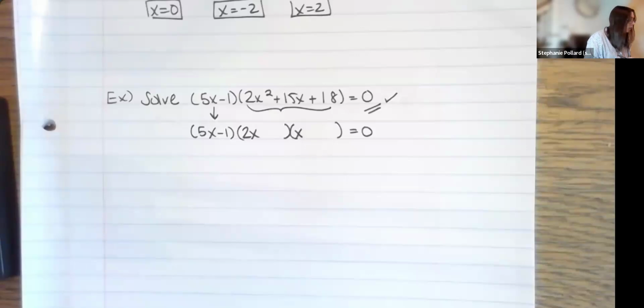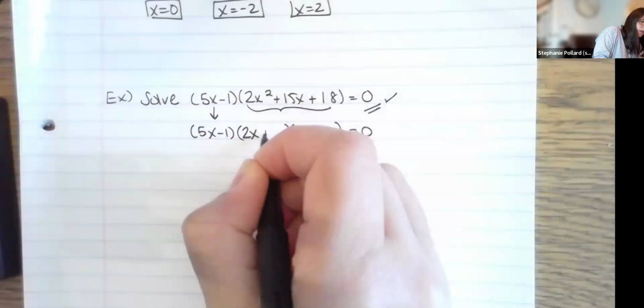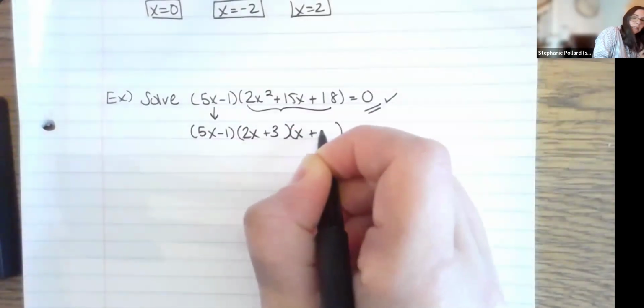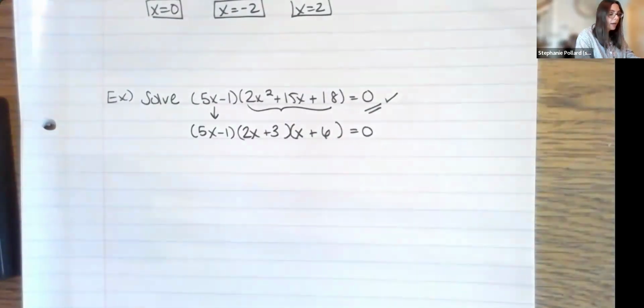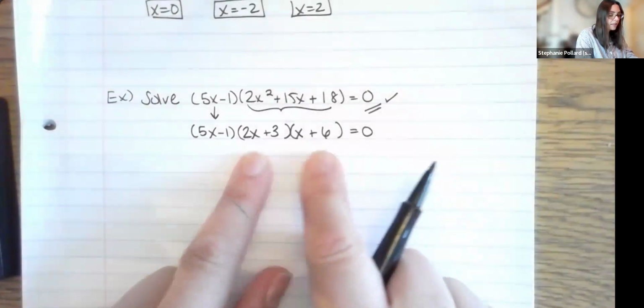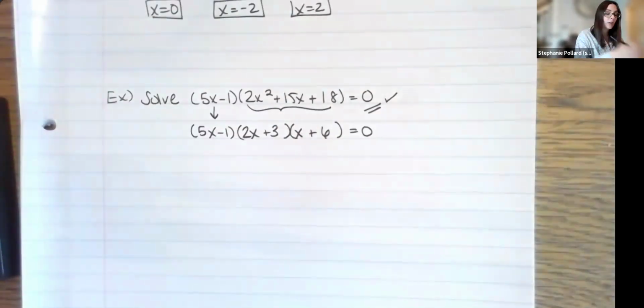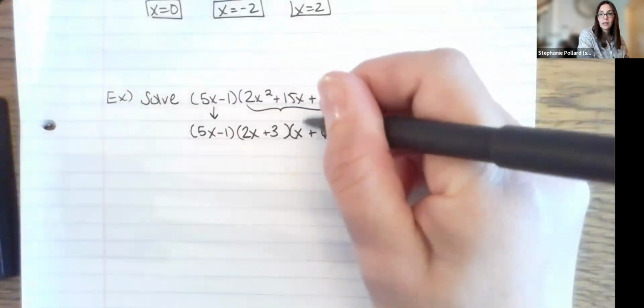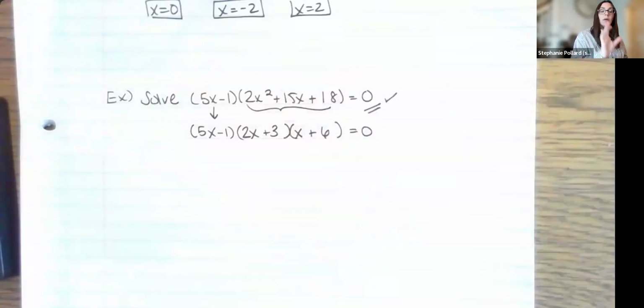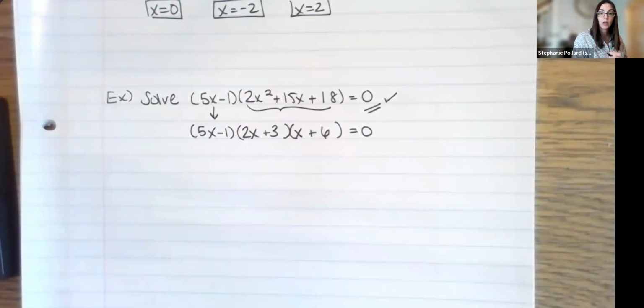And if I'm looking at my notes here, I see that 3 and 6 are the ones that are going to work. So the 3 goes here and the 6 goes here. And if you multiply this through, you can see you get a 12x and a 3x, which gives you that 15x in the middle. So again, there is extra work going on in here. So if you need to pause your video and do factoring on your own, really think through the steps in more detail than just talking it out with me, please go ahead and do that.